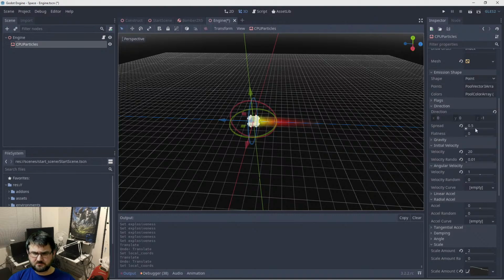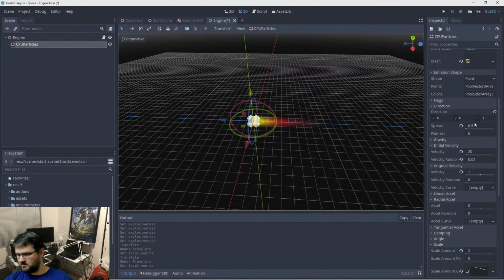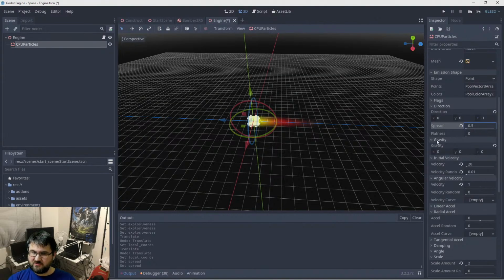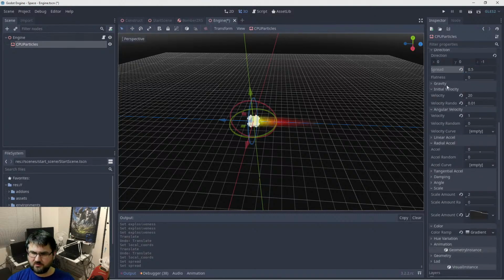Spread, that is the spread within which we do. So if we up that, so let's say that we set a 10-degree spread, you can see that it fluctuates in which angle they are being emitted. Now with an engine, we want them straight out the back, so we want a very small spread there to really get that pointy exhaust. I've disabled the gravity. There's no gravity in space, so we don't have any effect of gravity in our particles.